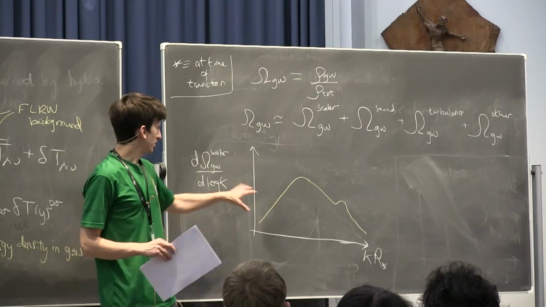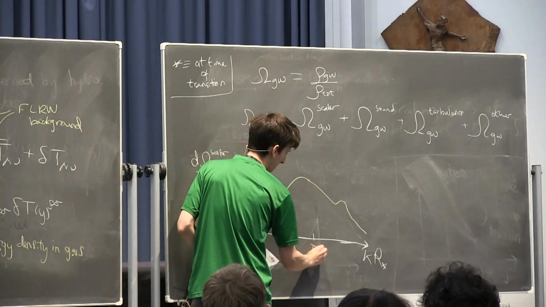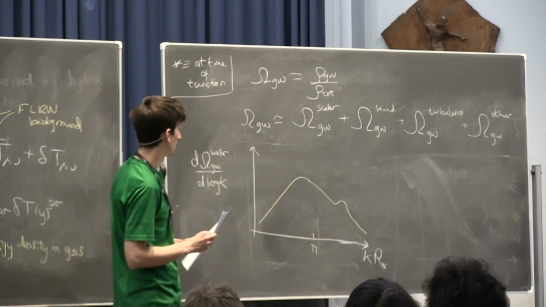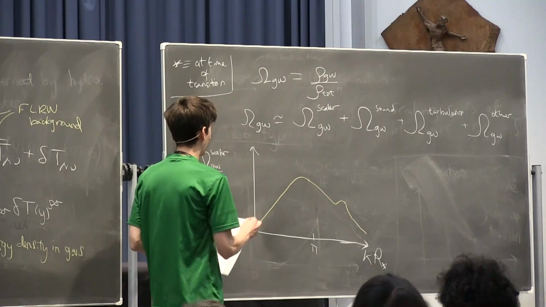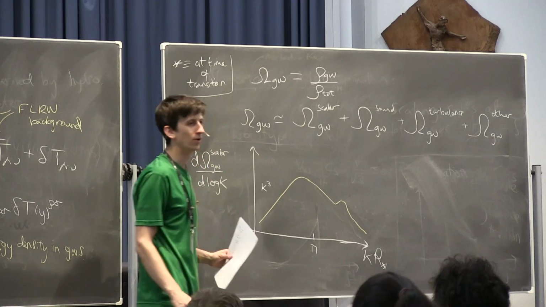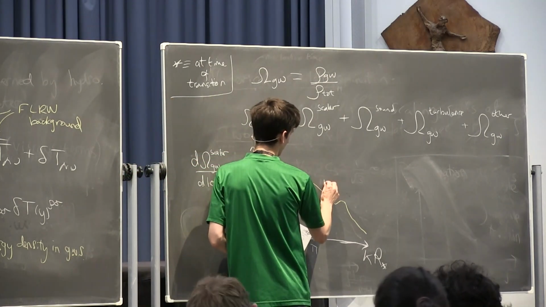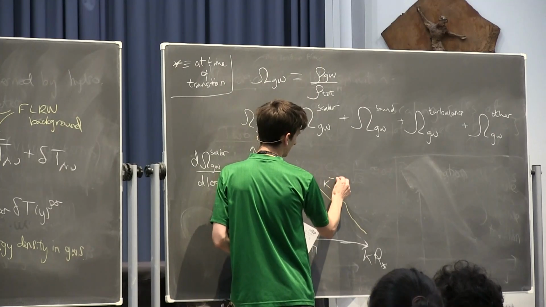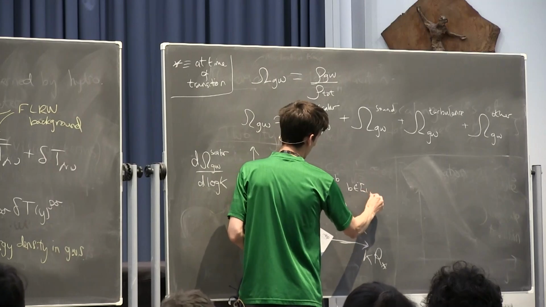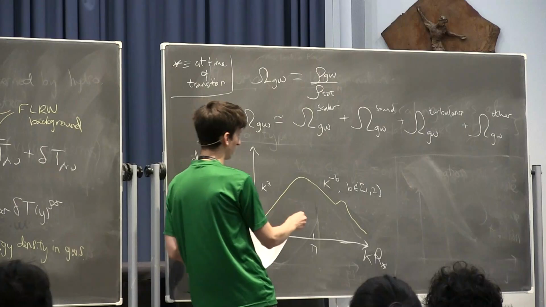So this is on a log-log plot. This is roughly pi in these units, where the peak is, and I have some power laws. I have something like a k cubed power law in the infrared, and then a power law in the ultraviolet, which is like k to the minus b, where b is typically found to be between 1 and 2. So it decays a little bit slower.